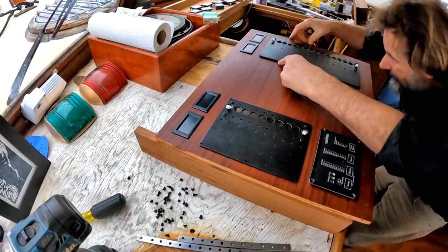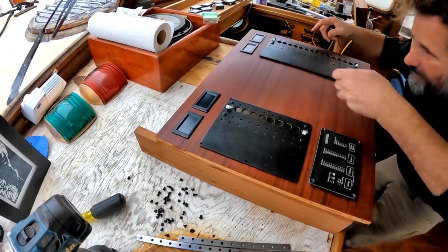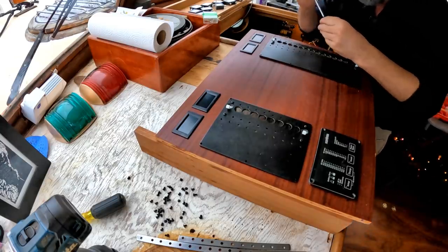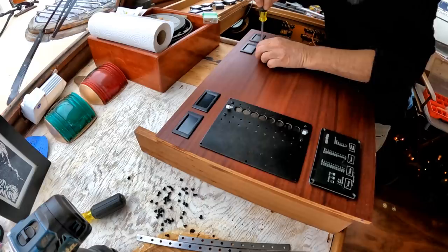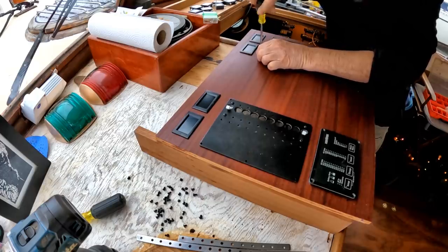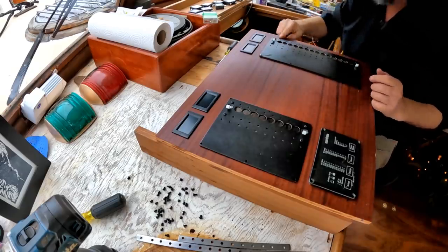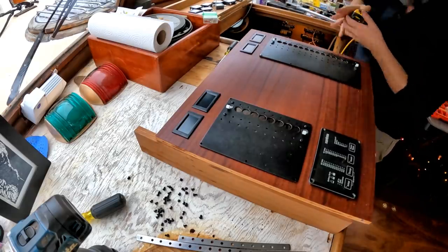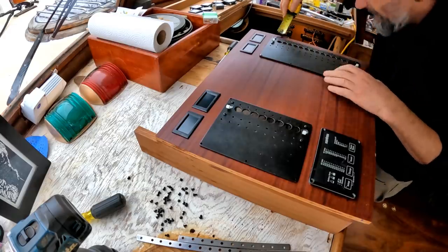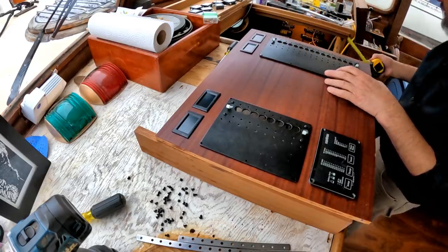So if I set these up and line it up there and up there, we're good. I'm not using any sort of centering drill for this because it's a fairly tight fit, and so that will just screw right down into that plywood very happily. Very nice. And to confirm that I'm keeping my consistent width down here, we'll take a tape measure. And this should be 1 inch, and it is. And at the bottom, it is also 1 inch. Very nice.